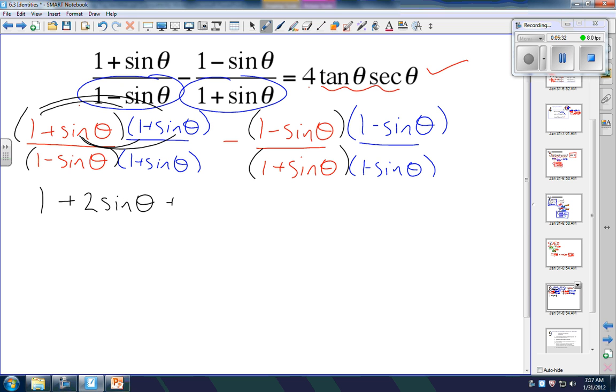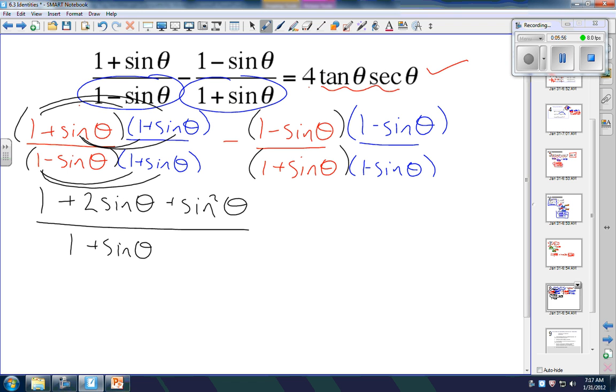Now the last piece is a sine squared. Okay, and be careful. I know you see this 1 and a sine squared, and you can, oh, that's a cosine squared, but it's a 1 plus sine squared. Okay. Now the bottom, since these are kind of conjugates, some stuff should cancel. So there's a 1, here's a sine, here's a minus sine, and lastly, there's a minus sine squared.